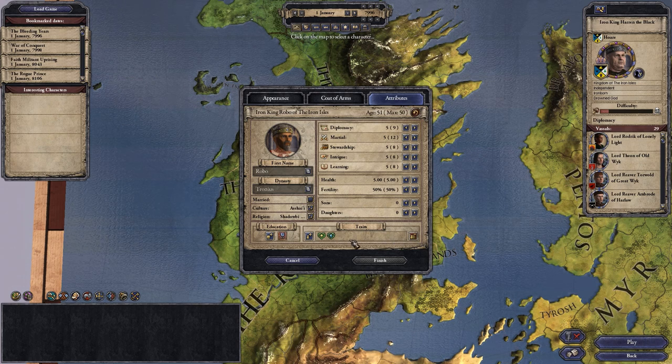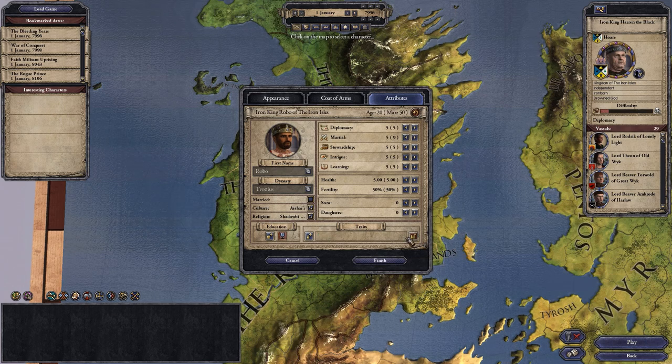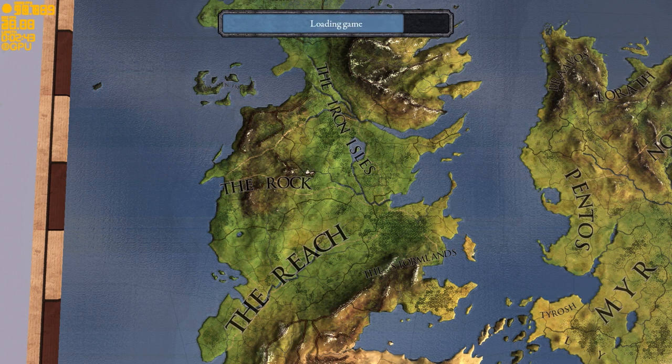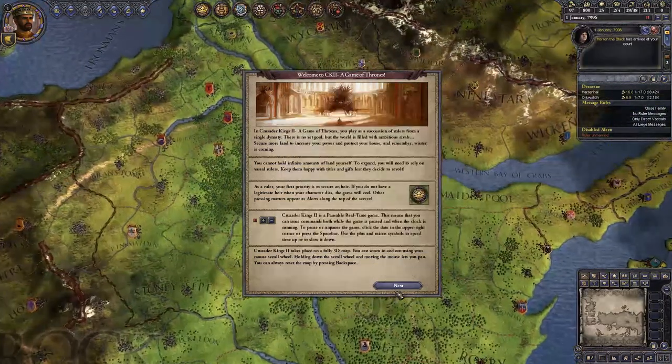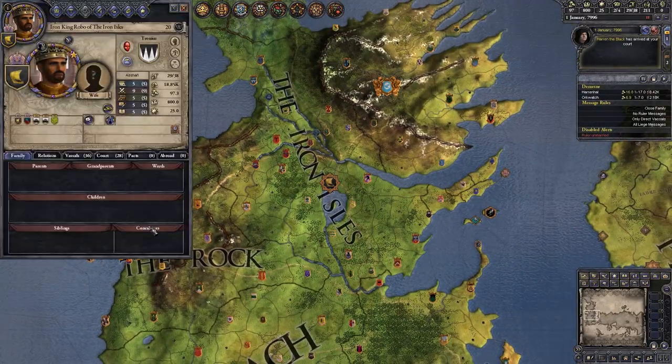Now, you could add in a whole bunch of negative traits here and try to balance it, but in the end, you're just going to end up gaming the system anyway, so that's the reason I use my own thing for courtiers that are submitted. Not really important here, but it is useful to note. So we'll finish our King Robo of the Iron Isles. There we go. Make him. And then it will do all the game loading. Get rid of all of these pop-up messages, and now we have King Robo.